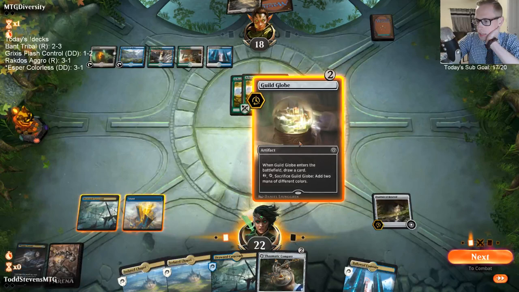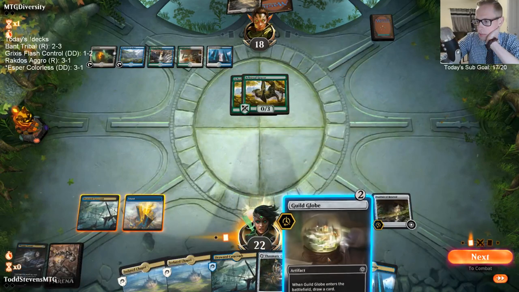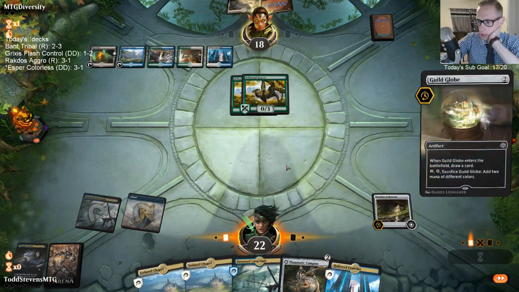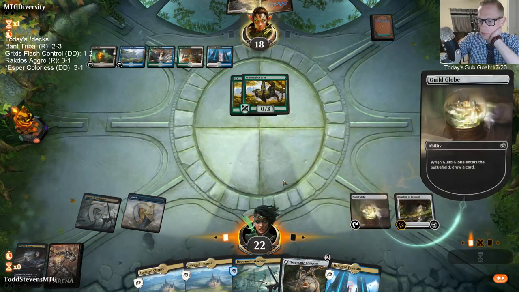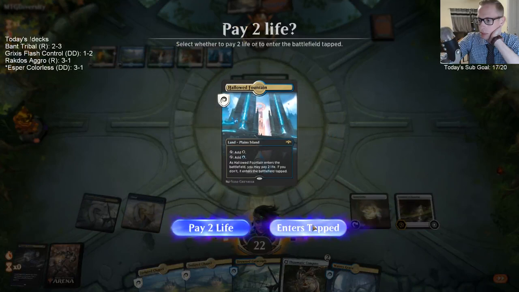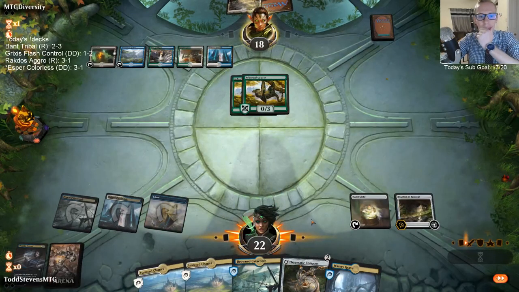Speaking of hands, they're not good. My hand is not good. I'd like to see a 4-mana card here. I'm really glad we didn't keep that land. Dang.